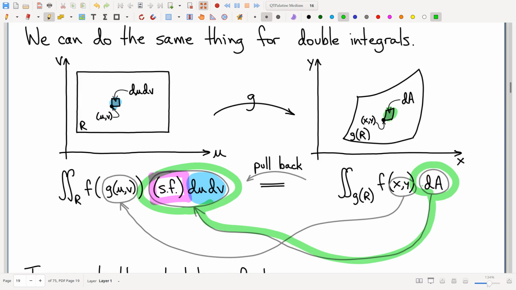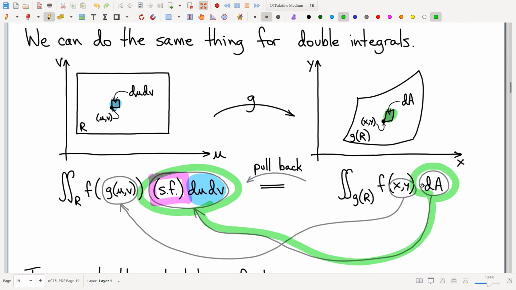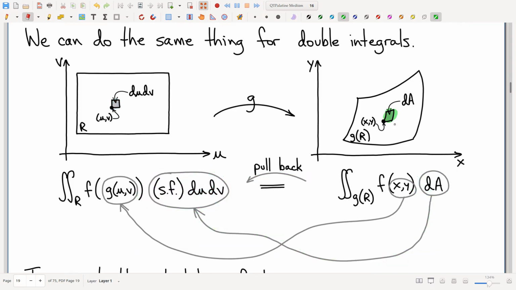So strategically, structurally, it's just like the substitution rule. At least it's just like this particular take on the substitution rule, just applied in a two-dimensional setting. And again, the punchline is that this is a formula that tells me how to solve a really hard problem. Inadvertently, we've solved a really hard problem.